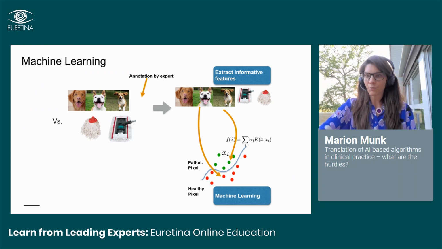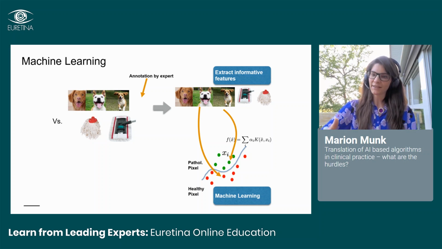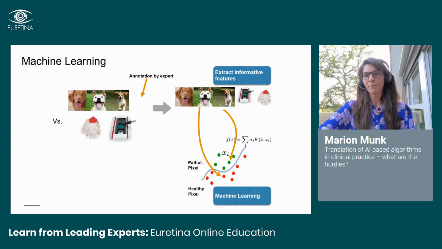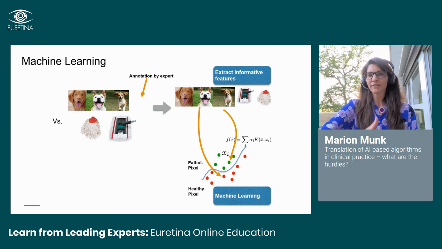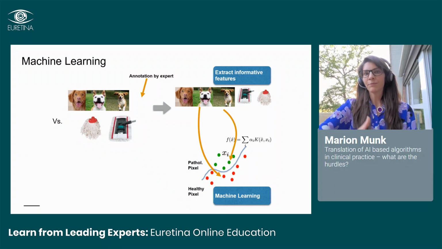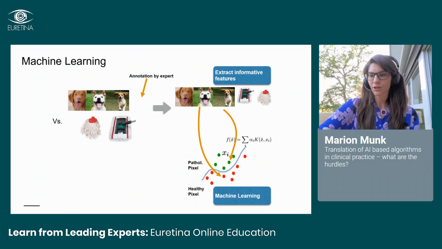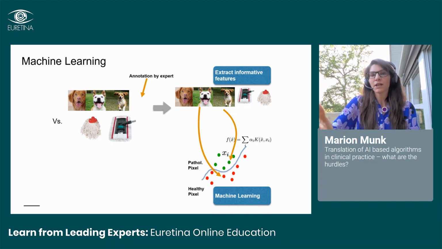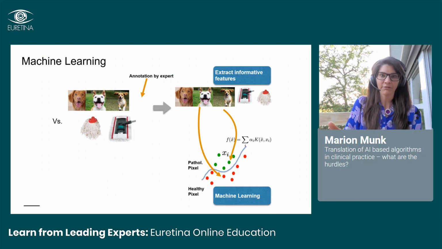So how does this work usually? Like I said, in the ophthalmology space, the numbers of data are rather small. So we are mainly working with supervised data and usually labeled data. For example, this is a very easy algorithm I show you right here. This algorithm is trained to differentiate pictures of a dog from pictures of a swab. And it would be similar to differentiating diabetic retinopathy from no diabetic retinopathy.